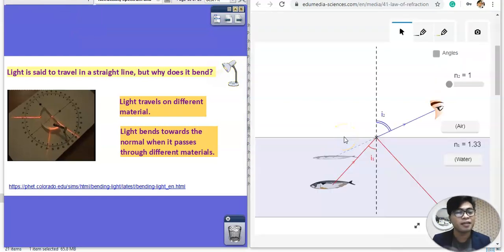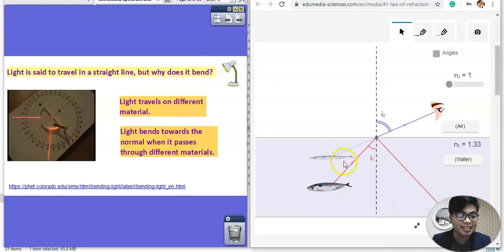In your everyday life, you can actually observe that. Like we have here the fish, but let's say a coin drops in a swimming pool and you thought that's where you're going to pick it up. However, when you reach for it, it was not there. You need to move your hands a little bit higher, and this is actually what's happening with how we see fishes under the sea. So this is the actual image of the fish, but this is how we see it. When the light reflects on our eyes, this is how the image looks.